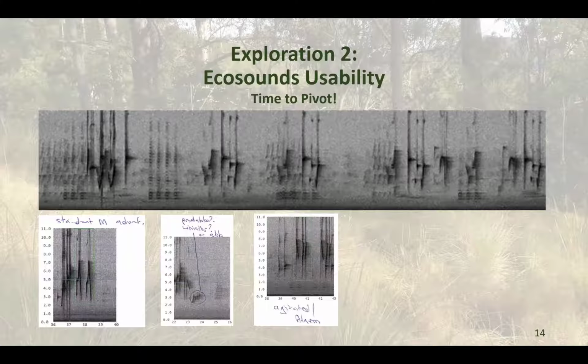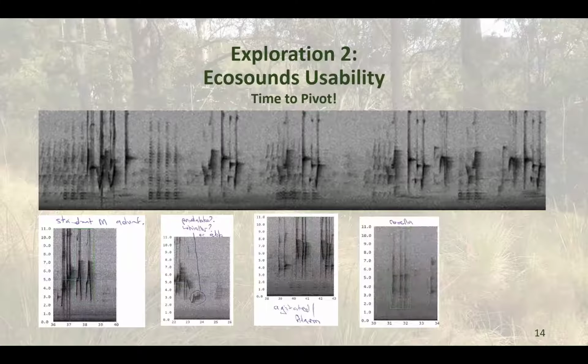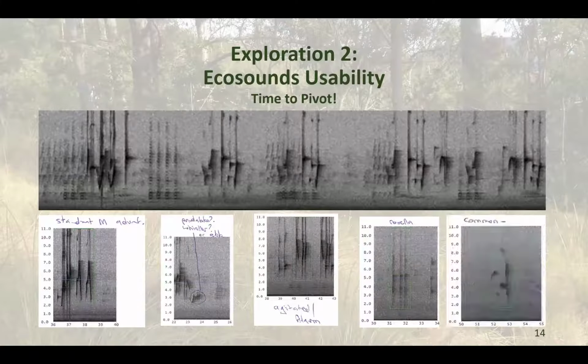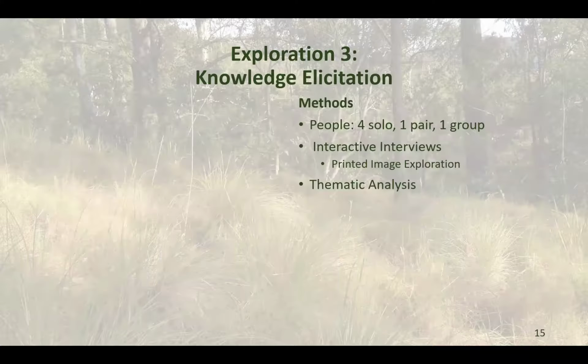And then he said, well, this is an agitated alarm call. And this one, oh, this is probably a rosella, which I had actually accidentally annotated incorrectly as Eastern bristlebird because I was guessing, right? And I didn't necessarily know the really far away calls. And king parrots can surprisingly sound like bristlebirds. And then he listed this one as like a really common wild bristlebird call. So that was very helpful.